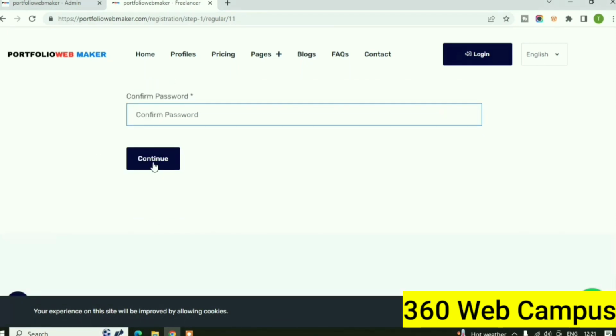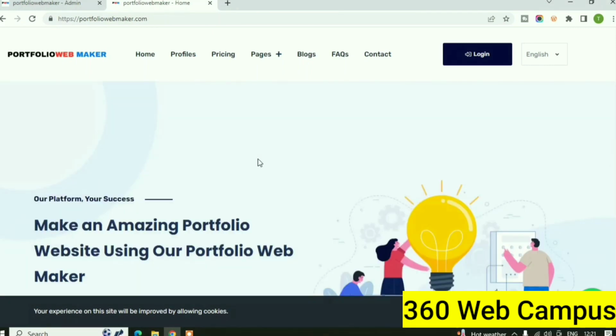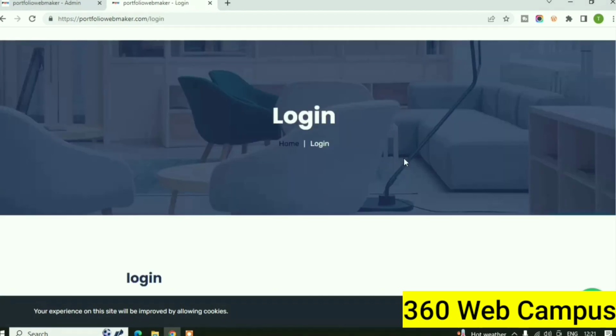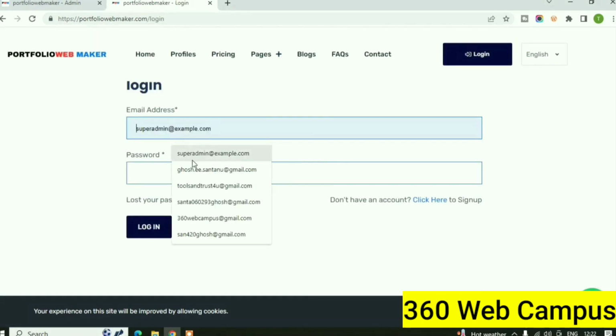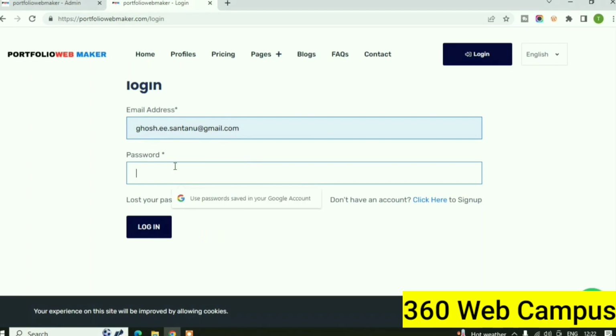After that give a click on the continue button, and once you are successfully signed up, you will be logged into your admin panel dashboard. Since I have already signed up, I will just log into my admin panel dashboard. Just give a click on the login button, put in your email address and password, and click on login.